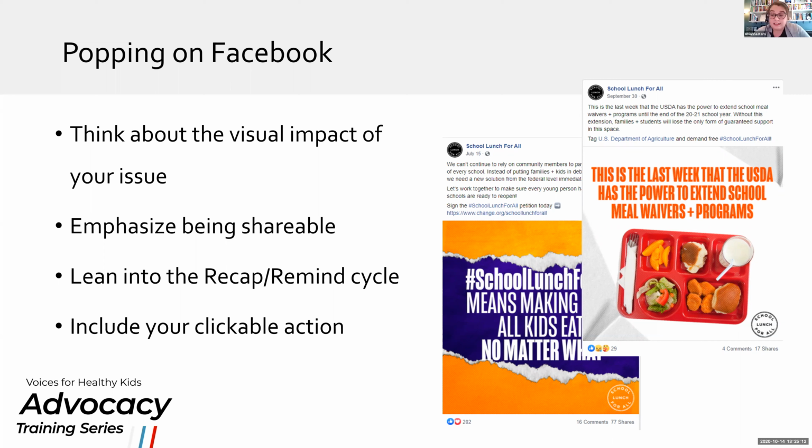So another very clear clickable action. You can click through to the USDA page, you can click through to the hashtag, and you are able to very quickly understand who is our audience. In this case, it's either tagging the USDA or this change.org petition also goes to the USDA. So that decision maker, that ultimate power holder is being looped into the conversation early.